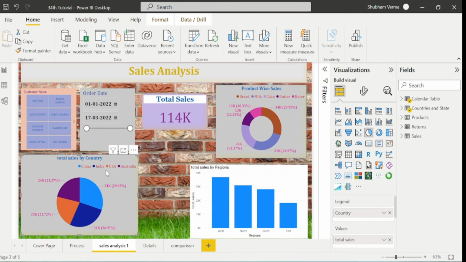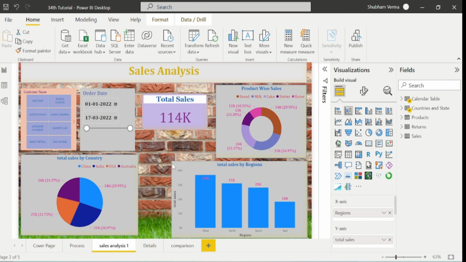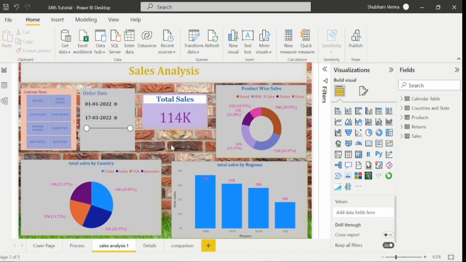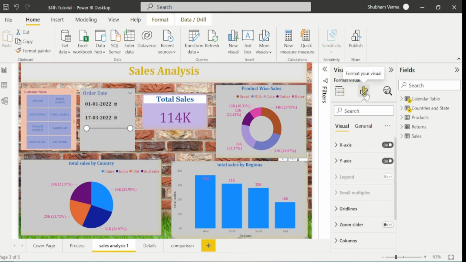Now again I want to copy the format of this visual and put it here, and resize both the visuals. And we will also study some formatting about this stacked column chart. So here are two options, guys, which are x-axis and y-axis. So firstly go with x-axis.